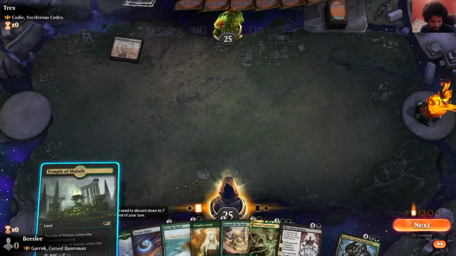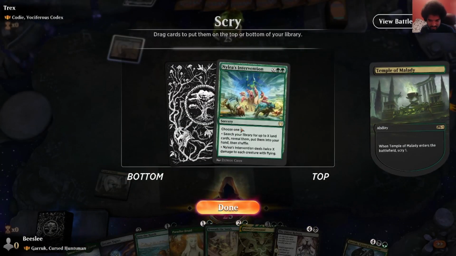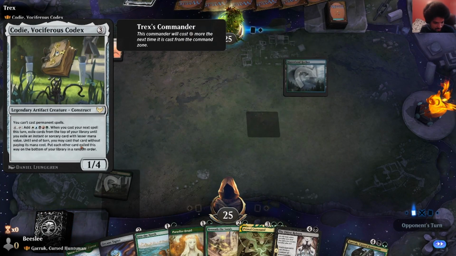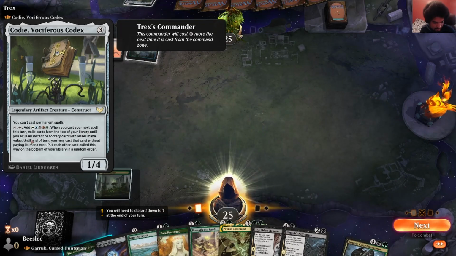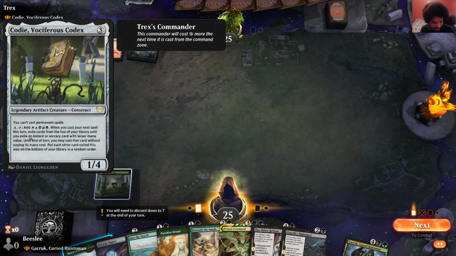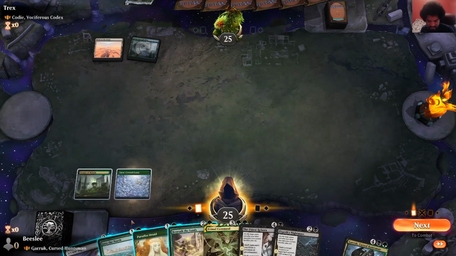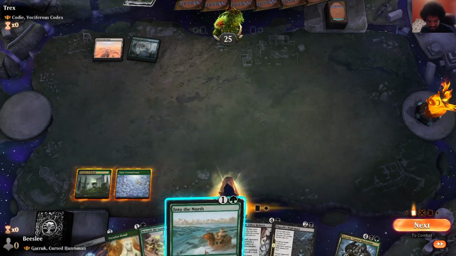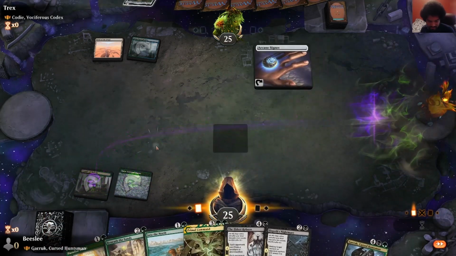Exile... I guess I can play this. Till end of turn, cast it without paying each card. Instant or sorcery, lesser mana value. When you cast your next spell, so it's like a free cascade, kind of. It's a very wonky card. I want to increase my chance to draw land, so I'm not going to play this. I'll just play the Signet.